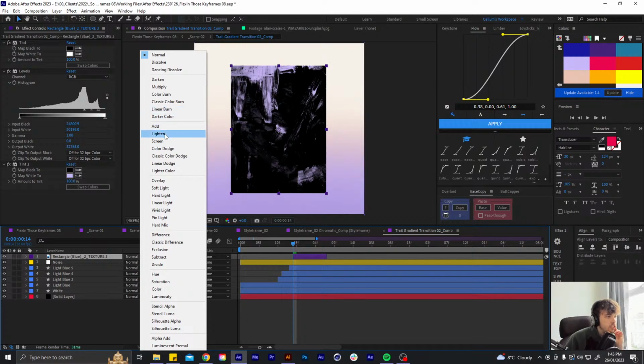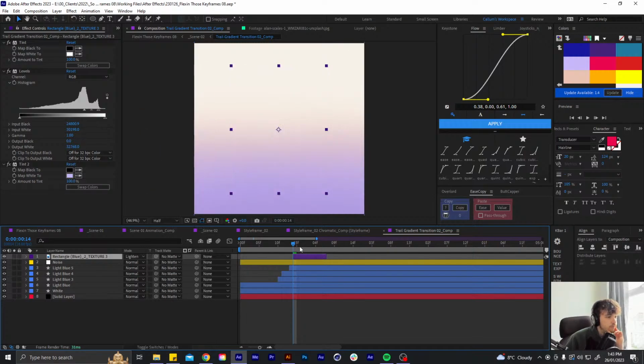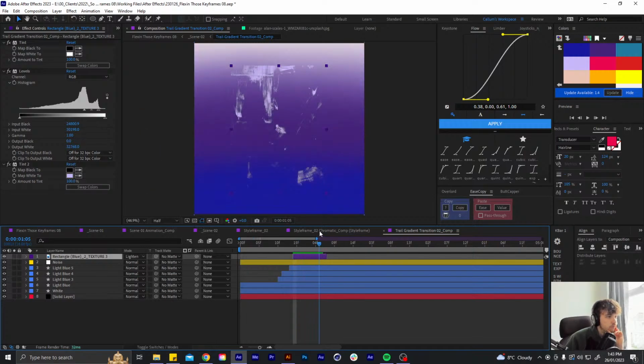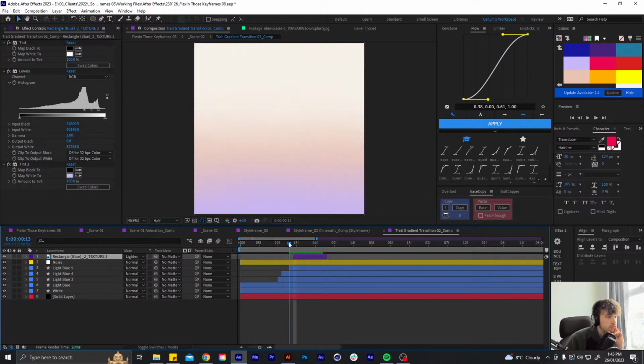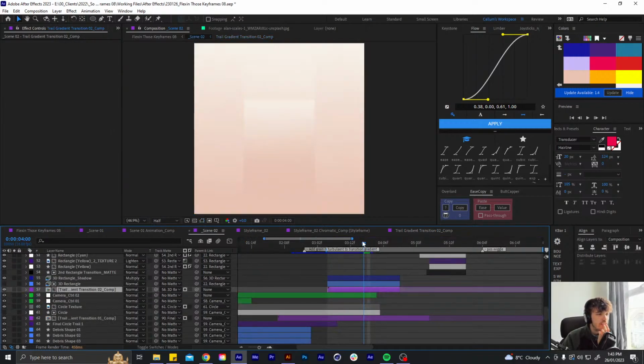And if I set this to lighten, I think that's the sort of thing I want to do. Yeah, change the mask of the texture. I need to do some figuring out of this stuff here.